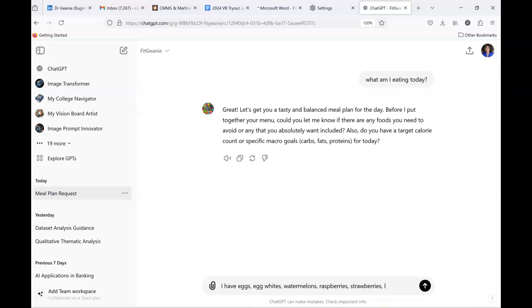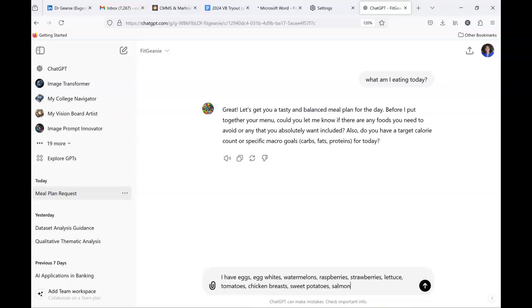and then I'm going to say I have lettuce, tomatoes, chicken, chicken breasts. What else do I have for dinner? Sweet potatoes. You don't have to do all of this, but this is for demonstration. I have salmon, and so what I'm doing here is specific. It's going to give me a specific list.